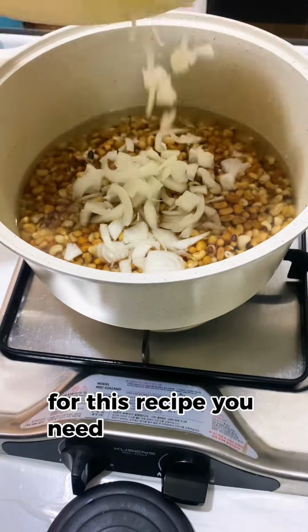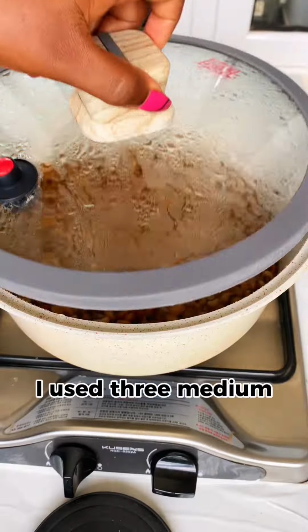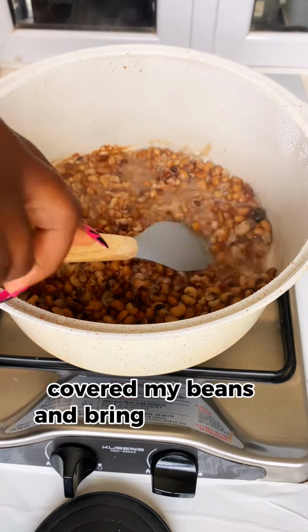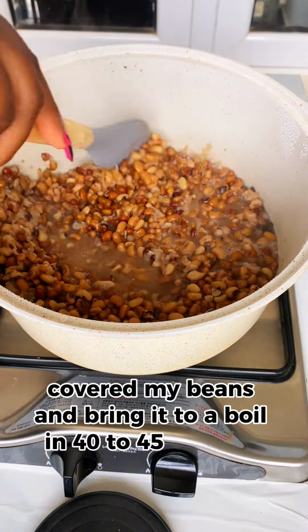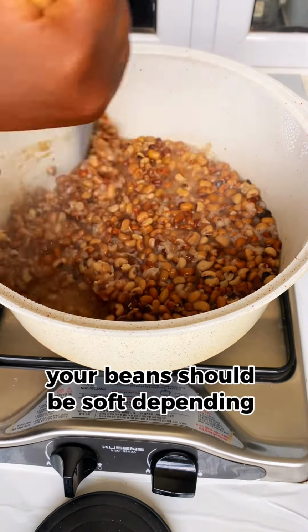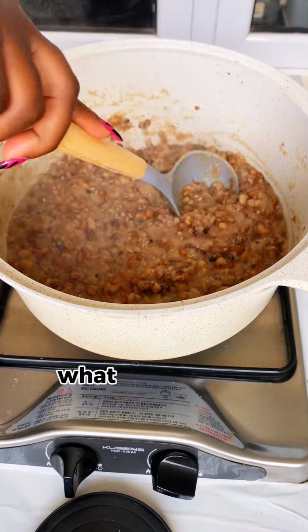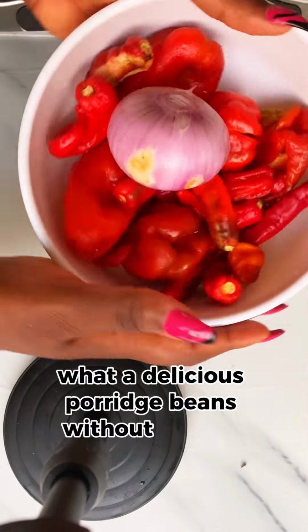For this recipe you need a lot of onion. I used 3 medium sizes of onions, so I sliced one, covered my beans and brought it to a boil. In 40 to 45 minutes your beans should be soft, depending on the kind of beans you bought. So I went ahead to mash it. Yes, what a delicious porridge, beans without it being mashed.